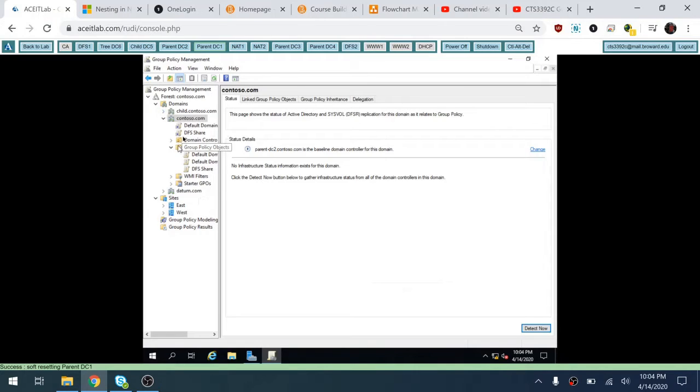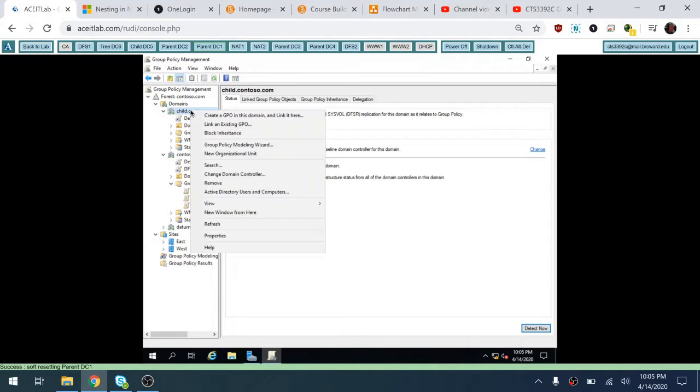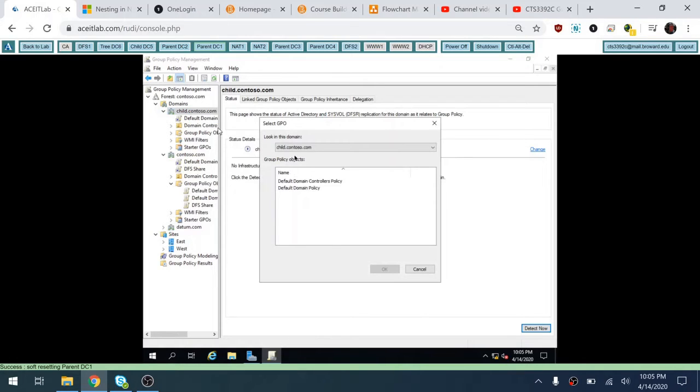So we want the same policy to be used in the child domain. So I want to link it to the child domain by right-clicking the child domain, saying link an existing GPO. By default, it shows me the GPOs that are made inside the child domain. So basically, there's a folder in each domain called group policy objects, and it's just a folder to store the group policies in.